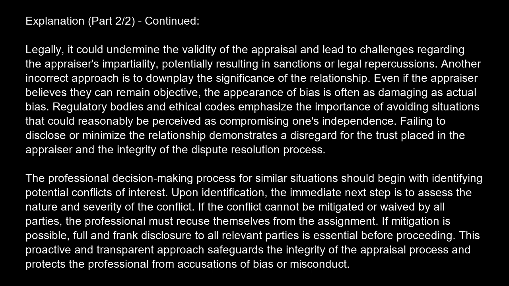The professional decision-making process for similar situations should begin with identifying potential conflicts of interest. Upon identification, the immediate next step is to assess the nature and severity of the conflict. If the conflict cannot be mitigated or waived by all parties, the professional must recuse themselves from the assignment. If mitigation is possible, full and frank disclosure to all relevant parties is essential before proceeding. This proactive and transparent approach safeguards the integrity of the appraisal process and protects the professional from accusations of bias or misconduct.